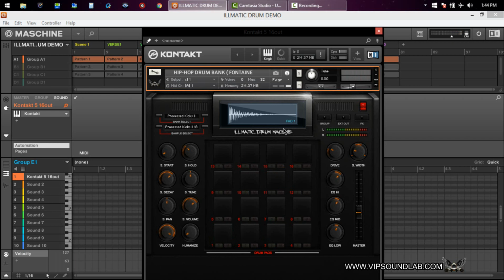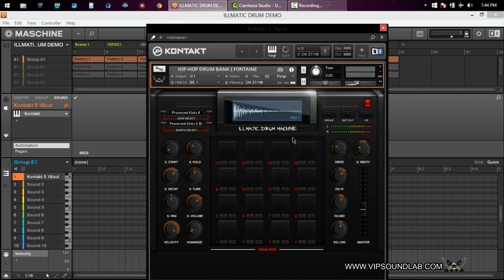All right, so there I am just playing some of these sounds. Again, these are all stock sounds inside of the Illmatic drum machine. You guys are going to get all these sounds inside of the drum machine itself. As you can see right here, I had a little, like a muffled deep kick there. I was using that with a little kick drum there with a little clap and like a snare here. And I had a little cymbal there. So everything you need is inside the drum machine. You just have to know how to use it.